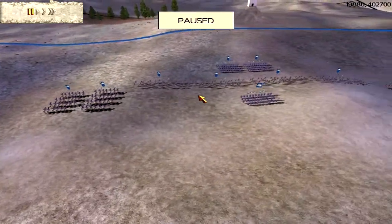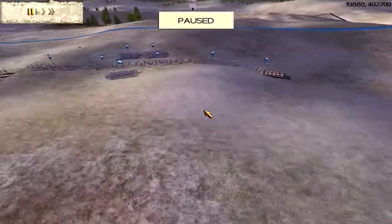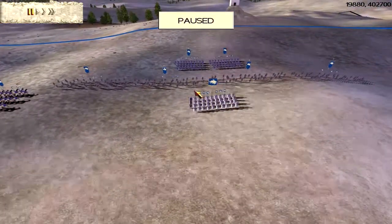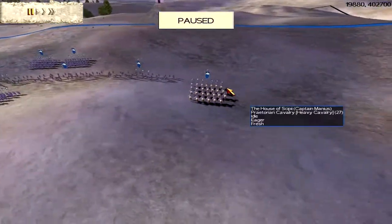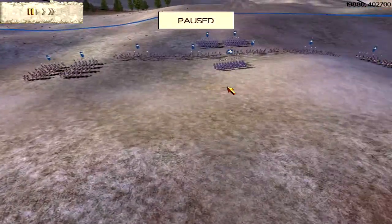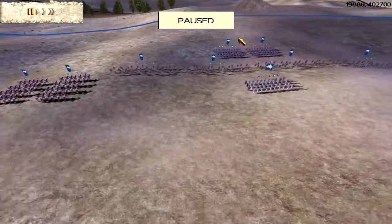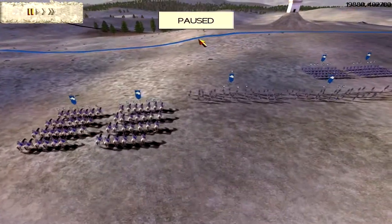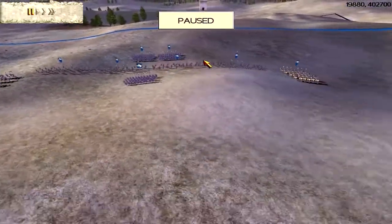To my left and right I have my Praetorian cavalry, and these guys basically have 2 roles. One is to defend my flanks, because obviously I can only spread my urbans out so far, and they are also going to be harassing the enemy flanks and providing a threat. Even if they aren't attacking anything, I need my enemy to be constantly watching them, so he's taking his eyes off the battle and he might have to direct troops onwards to the Praetorian cavalry.